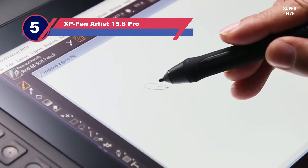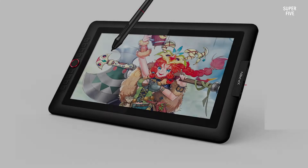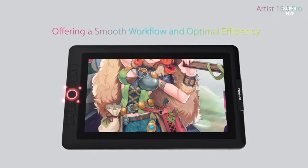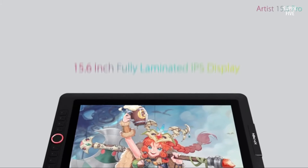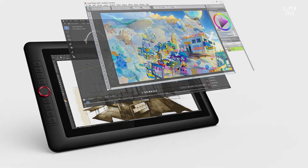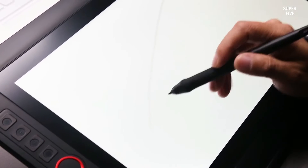Number five: XP-Pen Artist 15.6 Pro tablet for Illustrator. If you're only interested in spending a significant amount on a drawing tablet with a pen, you're in luck, as the XP-Pen Artist Pro is currently retailing online with a detailed spec sheet handy for professional logo designers. The Artist 15.6 Pro offers an incremental display compared to the Artist 12. The 15.6-inch screen is bright and glare-free, with a resolution of 1920 by 1080 pixels, an 88% NTSC palette, and 120% sRGB gamut for improved color accuracy.